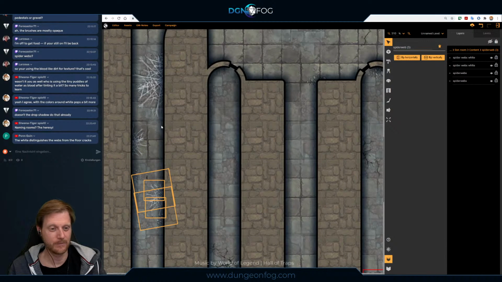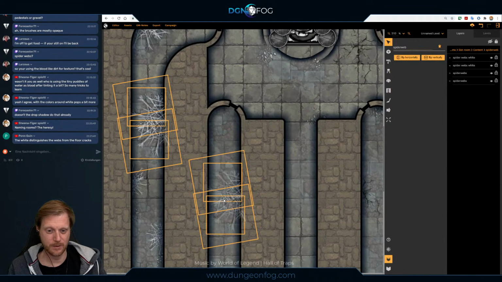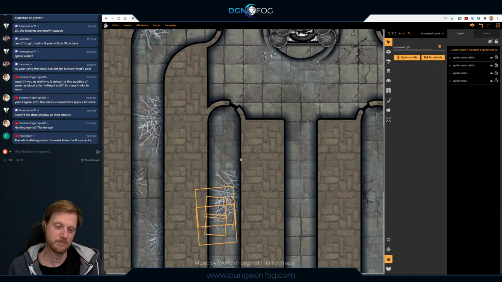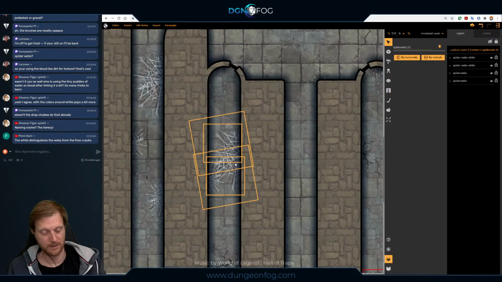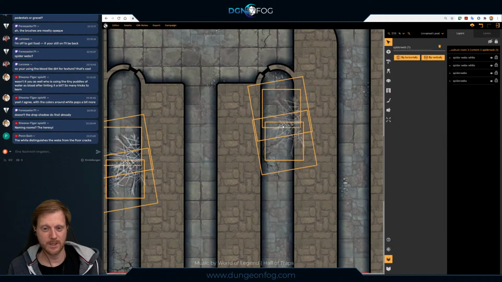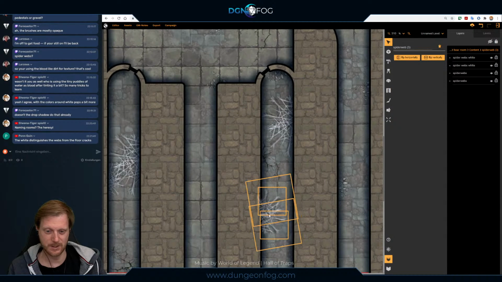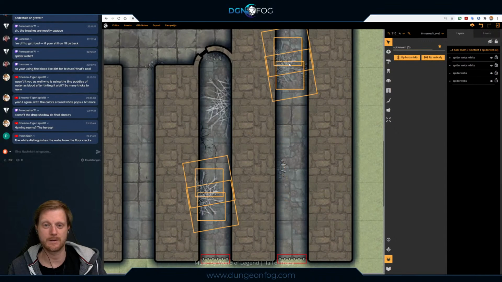Okay, let's continue. There are spider webs here, and let's see what happens if they are crossing over each other. That looks nice. There's no one in there, so no spiders in the central corridor. There are no spiders anyways, I feel like this is just flavor saying that these corridors haven't been visited for a long time.